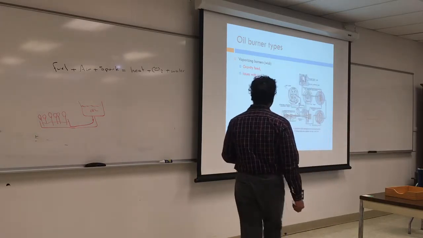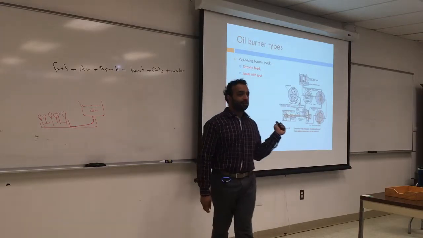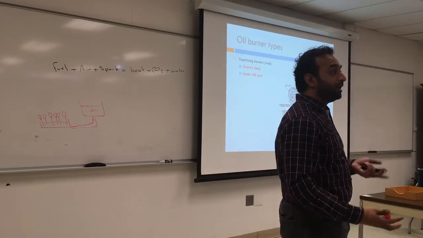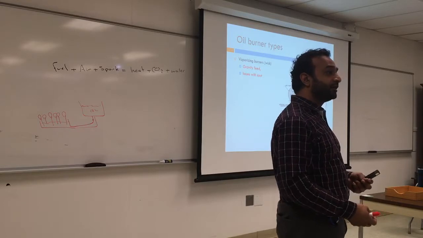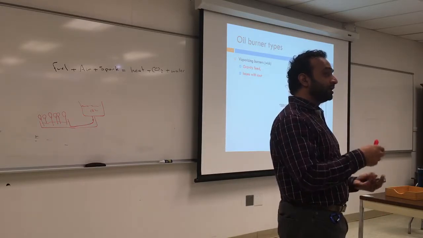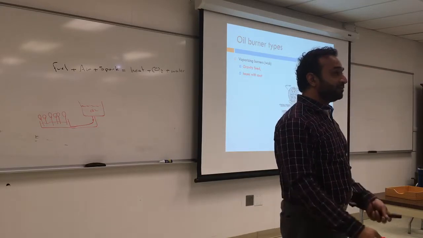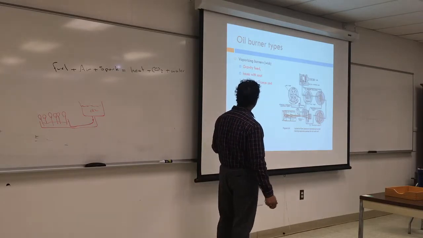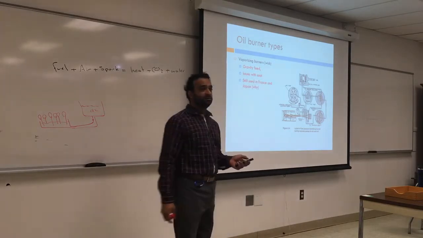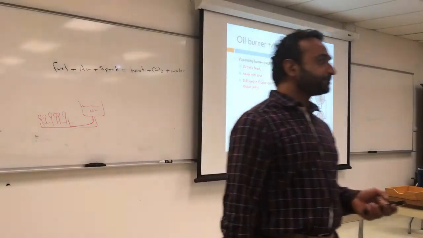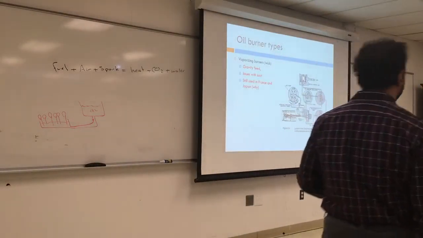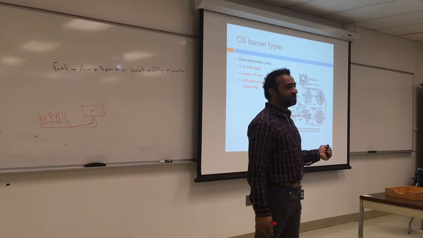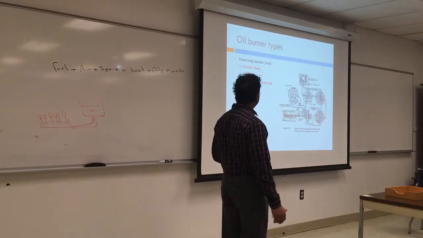So the gravity fed ones always have issues with soot, because it's really hard to get complete combustion using wicks. If the wick gets too long or too short, you are going to have some soot. Again, think of the candle. If the wick gets too long, you start having a lot of fire and some soot coming up, and if it's too short, you'll also have some smoke and soot. They are still used in France and Japan in some remote areas, because of the convenience of the location, and also because of earthquakes. So in some areas they still use those gravity fed vaporizing burners.